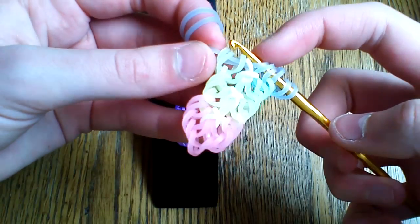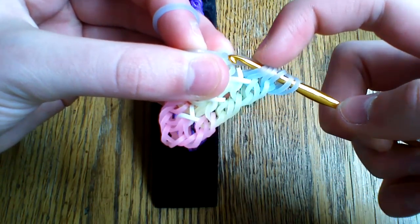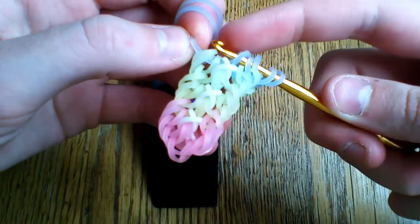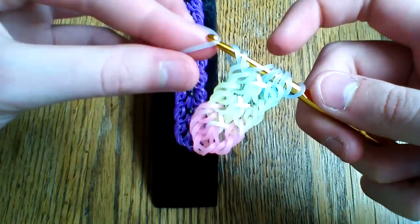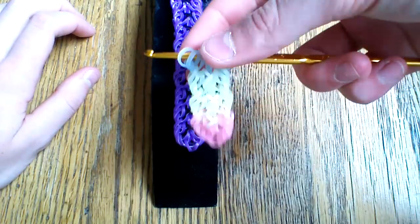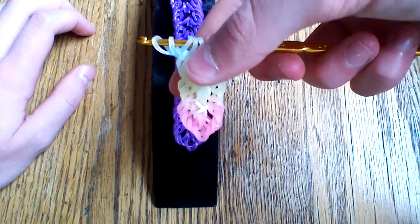Make sure that your bands do stay in order throughout the entire bracelet. You don't want to accidentally pick up the wrong bands. Hopefully you have the concept by now. You're just pulling through the bands and then lifting the outside one. And I'm going to go ahead and stop here and just show you how to finish it off. So go ahead and pause the video here, and then when you come back I will be showing you how to finish this bracelet off.